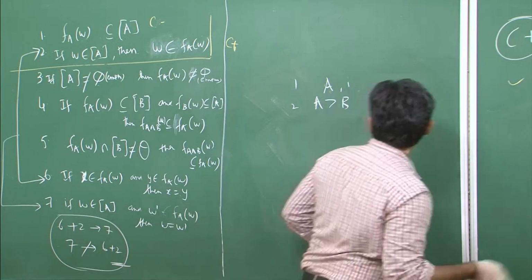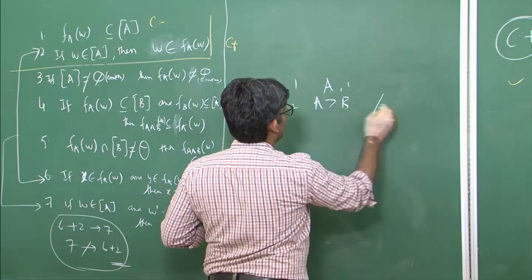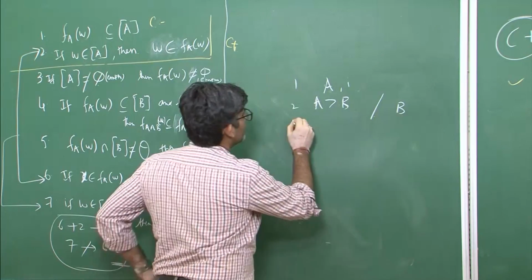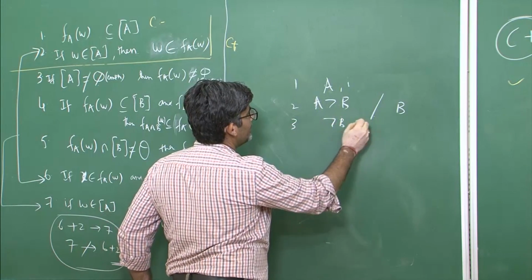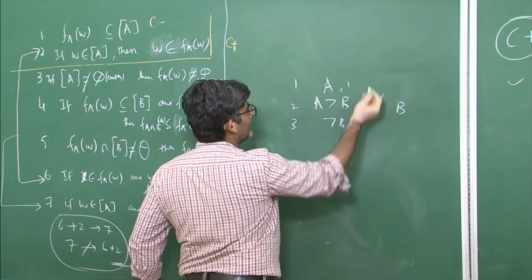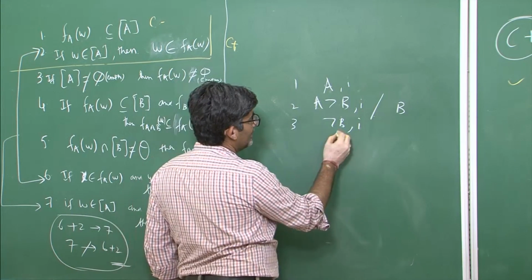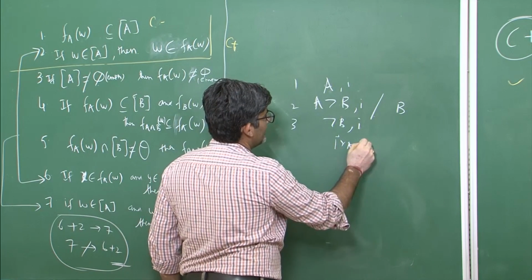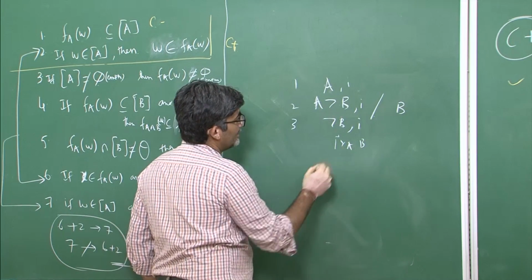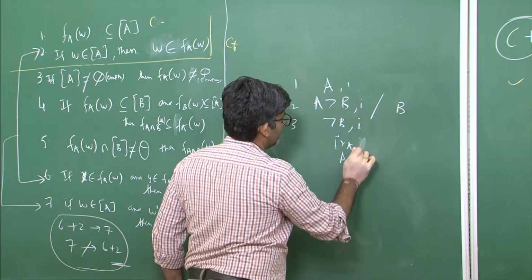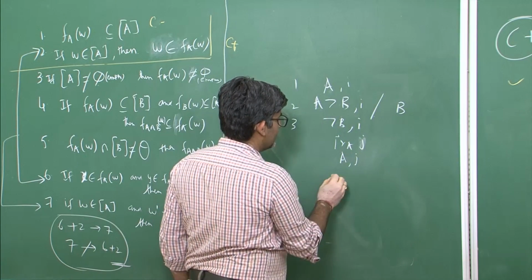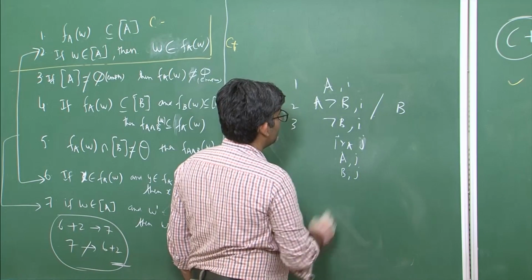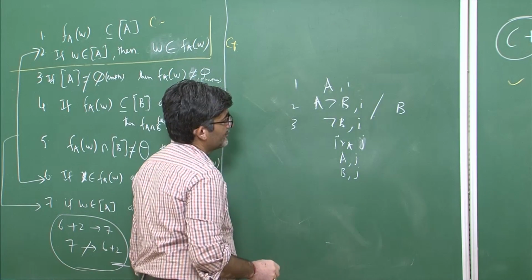A implies B, A, and then B. So now if you deny this formula B, which is true in a world I, all these things are true in a world I. So now A implies B is like this, I, R, A, B: wherever A is true in a world J, B also has to be true in a world J.